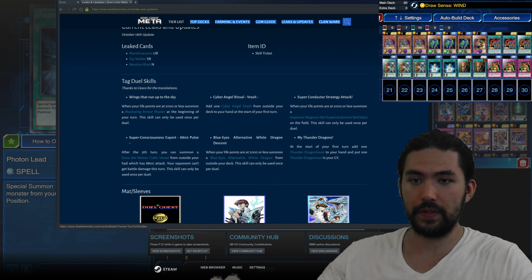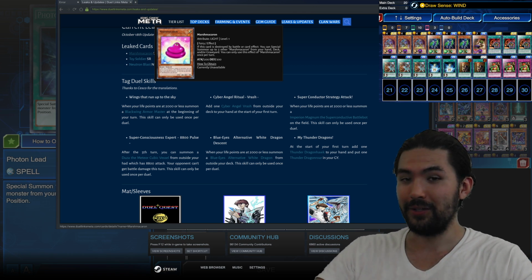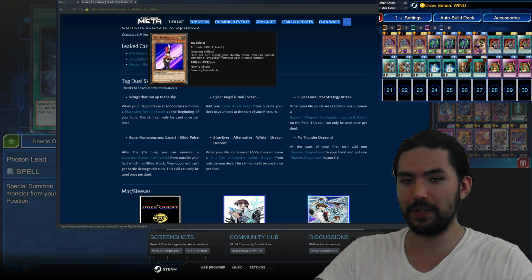All right, here's our leaks. Leaked Marsh Macaron. Destroyed by battle or card effect. You can special summon up to 2 other Marsh Macaron from your hand, deck, and/or graveyard. You can only use this effect of Marsh Macaron once per turn. Oh, that's super good. And then Toy Soldier is less good.